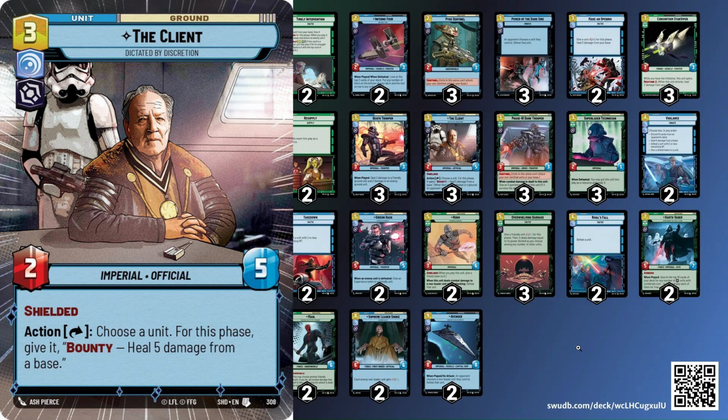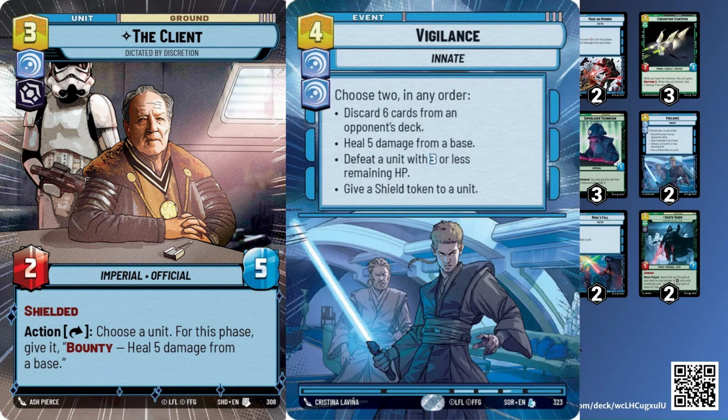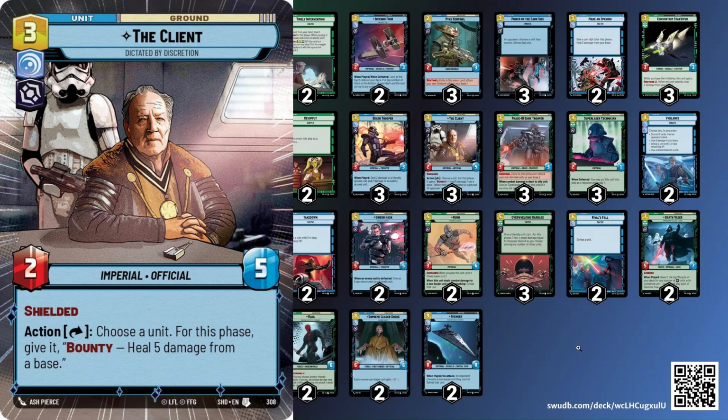and have 10 health life swings where I use a Vigilance as the game goes on, target one of their units, and then gain 5 life with Vigilance and gain 5 life with Client, have a 10 health swing, which is huge in those matchups to get me back to around 10 or less HP so that I'm not in range of dying. So Client is just amazing.